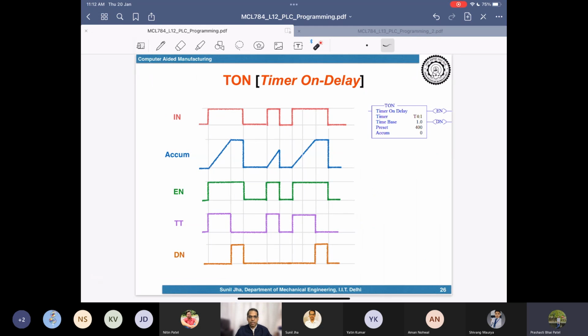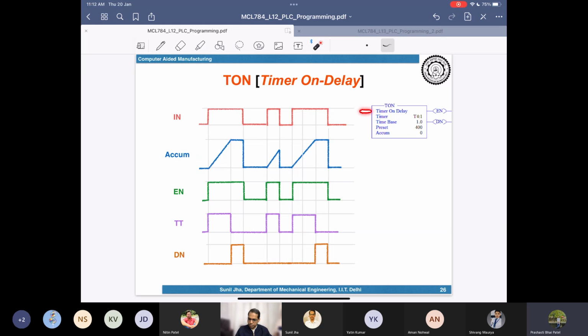Let's understand the functionality of the timer. That is very important. Now, when we talk about the on delay timer, let's try to understand how it will be behaving when I use it in the logic circuit. In the on delay timer, there's an input that I have to connect over here, and that is what we are using as the IN. With this timing diagram, we will try to understand how the timer is behaving.